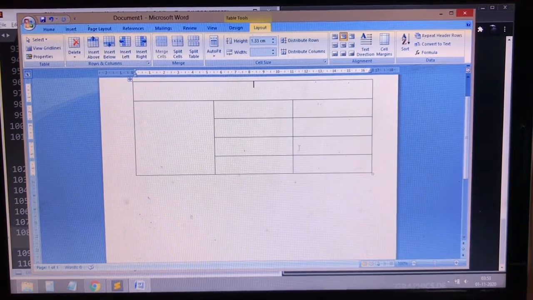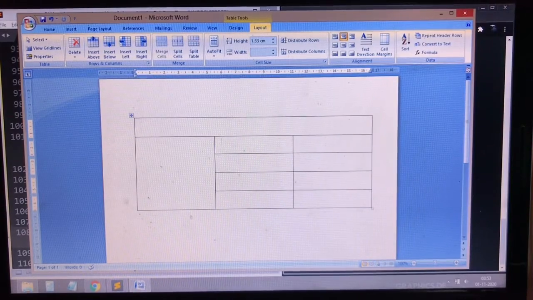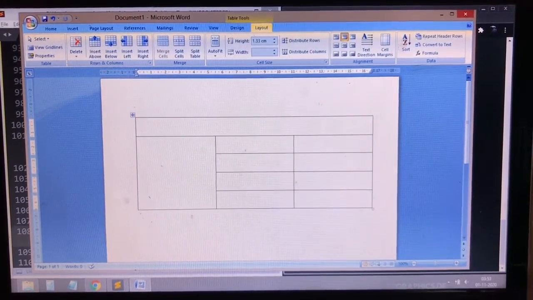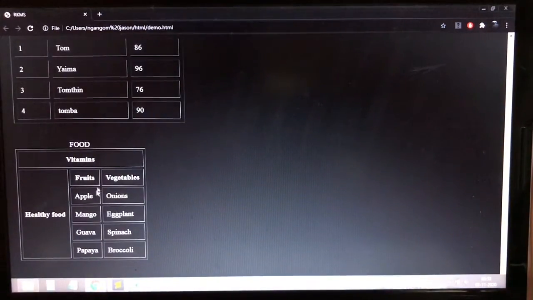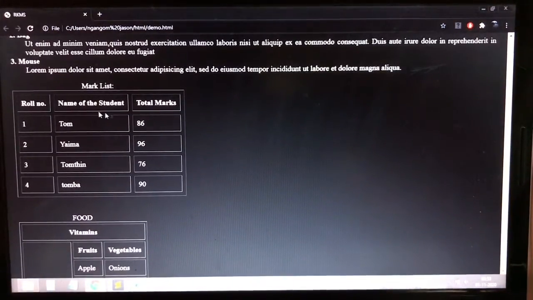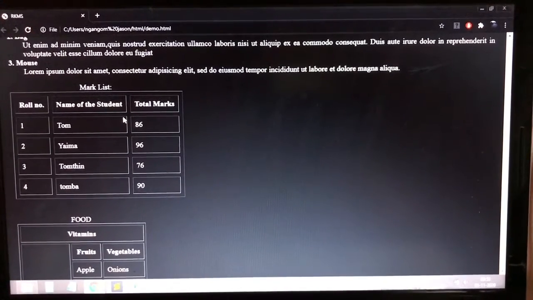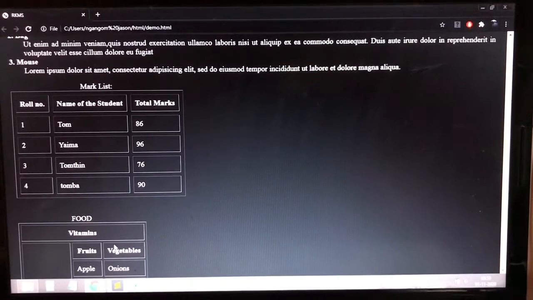So this type of table, the one which we make in MS Word, we have learned that one in HTML like this. This is the first table where we didn't mention any rowspan or colspan. We have used this cell padding and this cell spacing, and cell padding also we have used in both the tables.